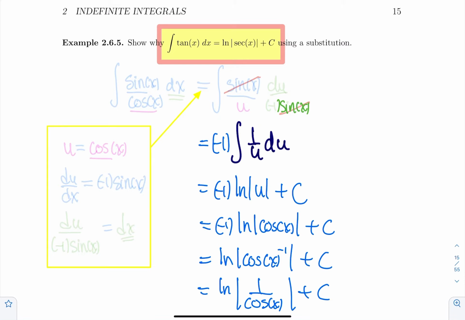But if you want to know where it comes from, because this is part of the extended basic formulas, which are not basic at all, are just given to you. I'm just puking those out for you. But this one can actually be constructed from substitution. So anyways, let's do it. So we have the integral of tan. Tan is, of course, by definition, sine of x over cos of x. So here I'm just using the definition of tan.